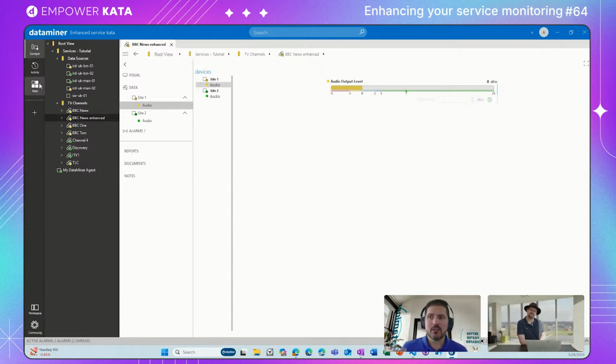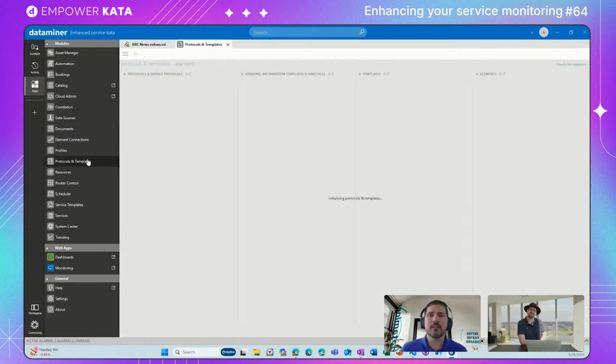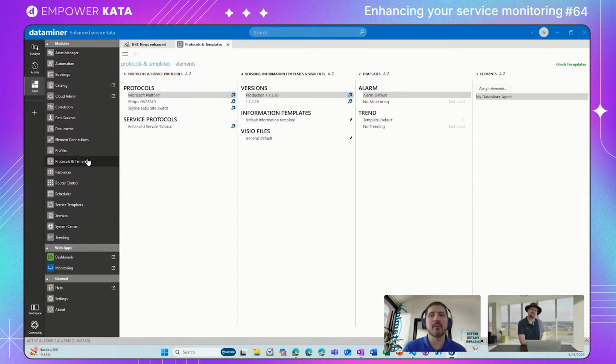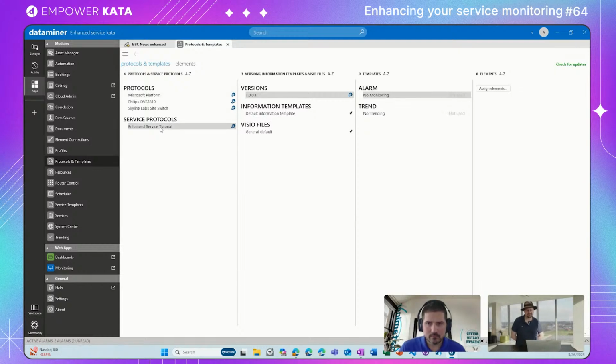Now, a service connector is special within DataMiner, even though we use the same development techniques. If you go to protocols and templates, you will see that there is a special section here that says service protocols. So a different type of protocols or connectors.